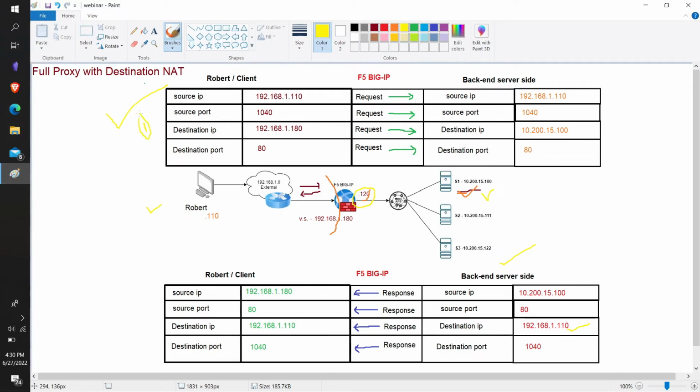The first one we will capture from the robot, the client initiating the request to the F5, and the second will be captured from the F5 to the backend, where it forwards the request frame to the backend server. Then the third will be the backend server sending the response back to the initiator, and the last one will be the client receiving the final response.